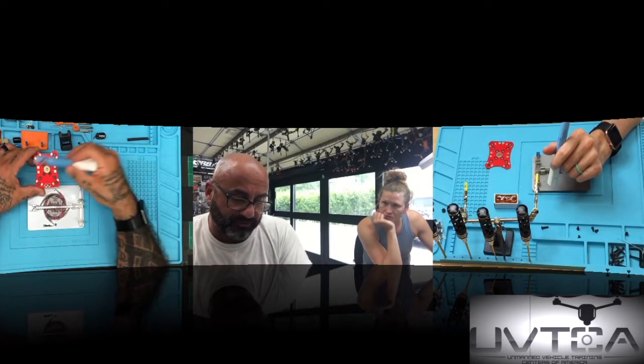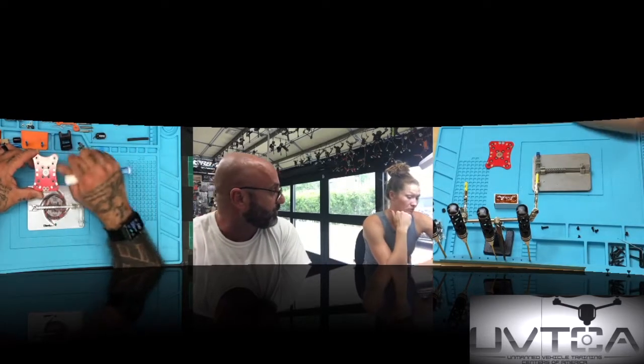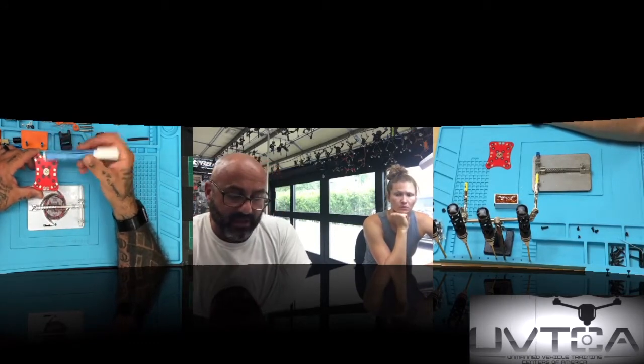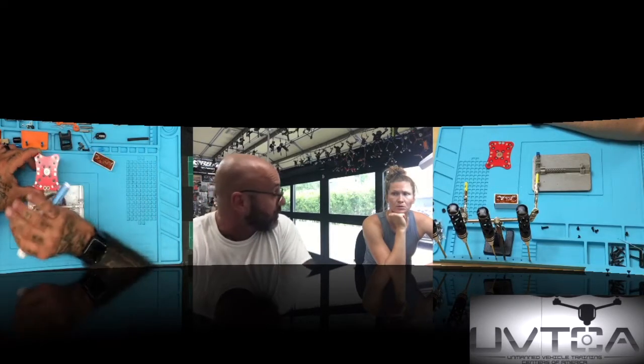So what we do is we put the flux on here, then we go and quickly solder the pads. We just put a little bit of solder on each one. Do you have to move fast, like, after you put this on? No, not at all, actually. You want this kind of dry, okay. All right? So we're gonna flux this whole thing, then we're gonna tin it by putting solder on the pads, not a huge amount, though.